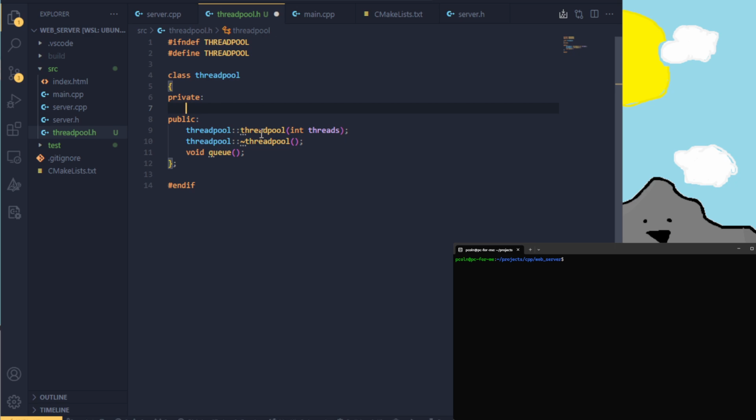I'll probably actually need a queue. I think there's a C++ library for queues.